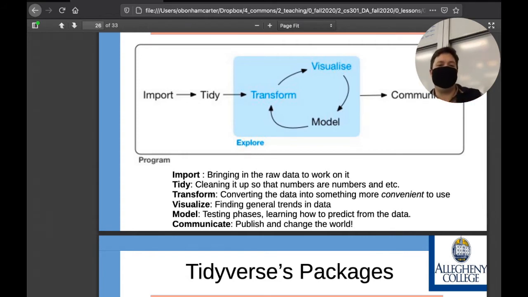Now, the data that you bring in is going to be raw. That means it's not arranged in any particular way. It's probably arranged as it was collected. It's not going to be organized and easy for you to use just yet, so you have to spend some time organizing it so that your code can pick it up and start working with it. They call that tidying your data, or wrangling.